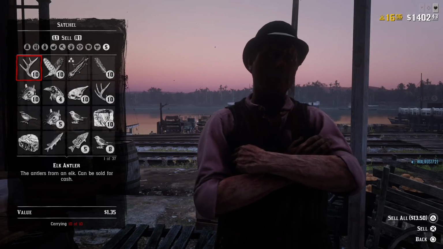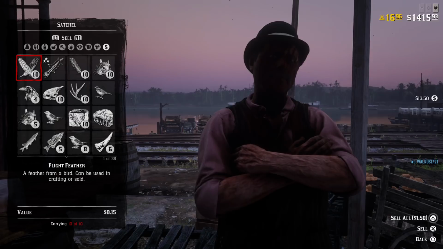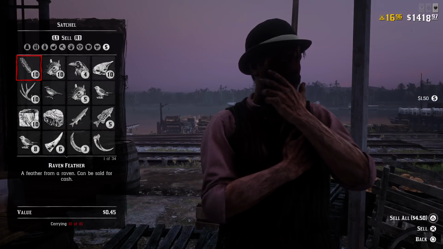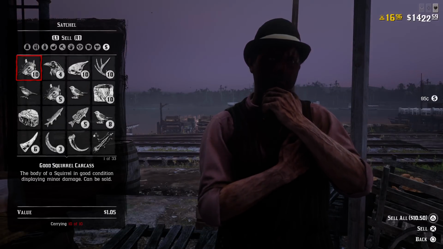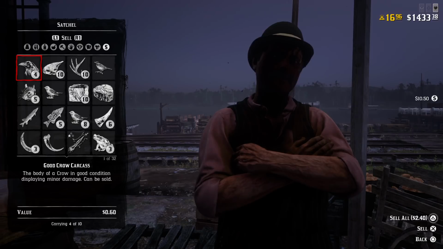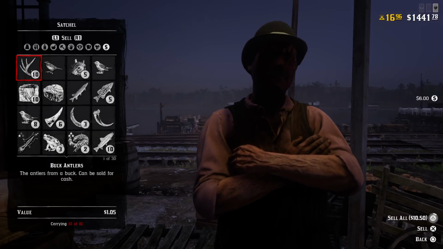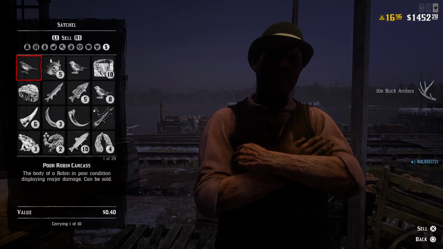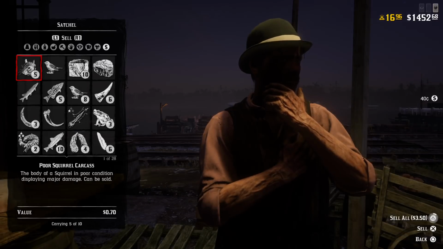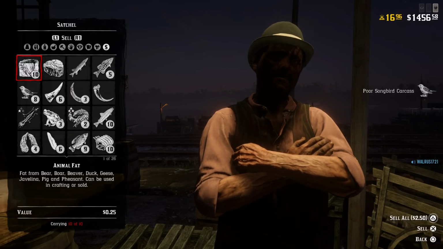These elk antlers are probably worth it to collect while you're out hunting. $1.35. It doesn't really take too long to collect that many. These are not worth it. They're mainly best used for crafting. These antlers again, might as well just load up on them. Every $10, every $20, it helps. Those little songbirds aren't really worth the effort.